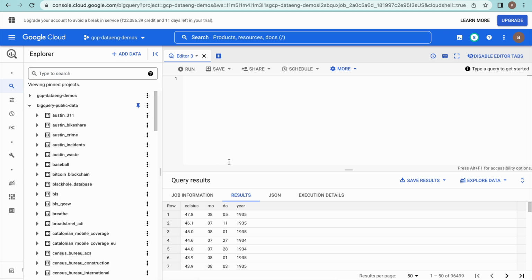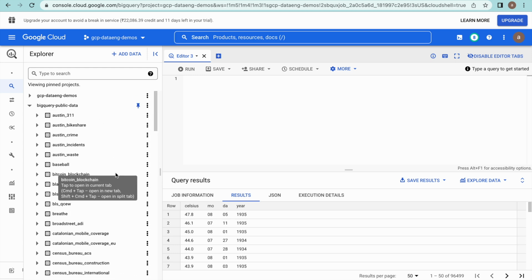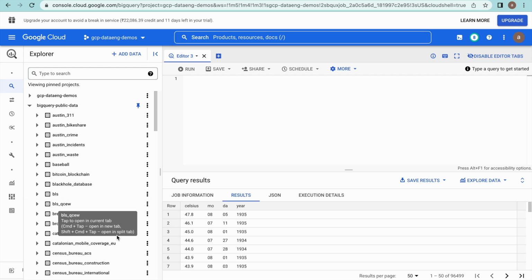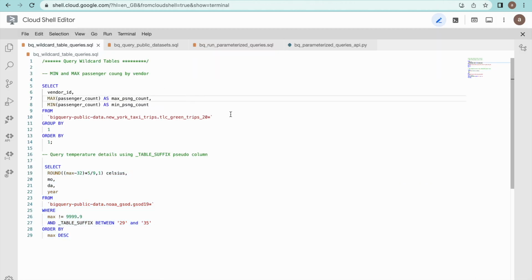You can see there are many more public data sets available. These are the different public data sets available, which are storing different data from different industries or different types of data, right. COVID related data, sports related data, crime related data, tax related data, like that there are many data sets. So, this will be very much useful to learn to write complex SQL queries, and also you can analyze the data. You can use this data for learning machine learning, to create and deploy machine learning models for testing purposes. Okay. Right now, we will try to explore a few public data sets.